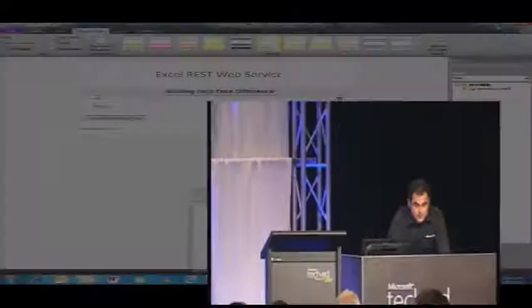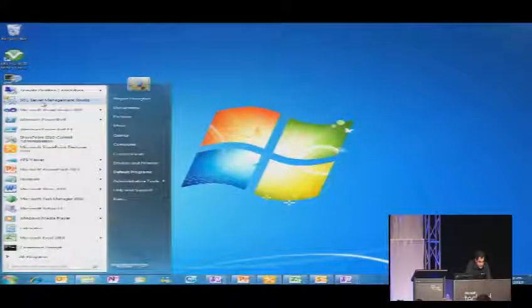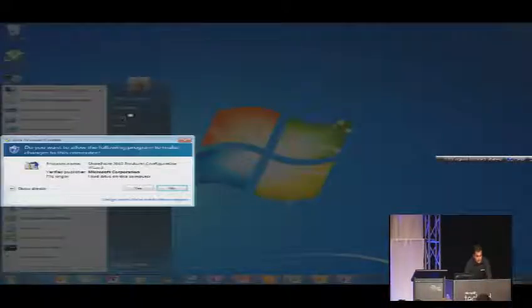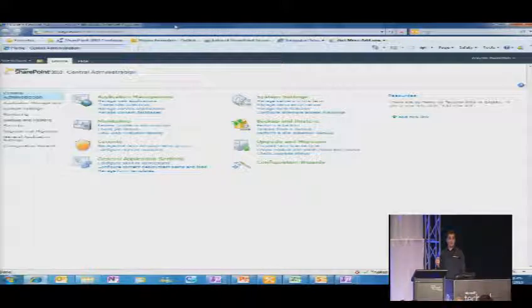One thing that I should point out too, which is kind of associated to this, is if I go into my central admin, there's also been a bit of a change when it comes to the way that stuff is actually trusted within SharePoint, particularly relating to the InfoPath side. But from an Excel services point of view, by default now, all of the SharePoint sites are actually trusted. Before, you had to go through and explicitly add them in.